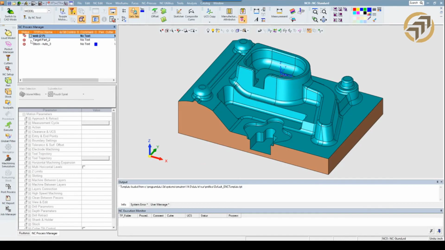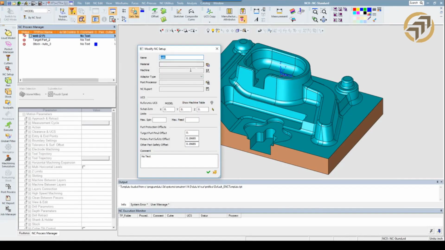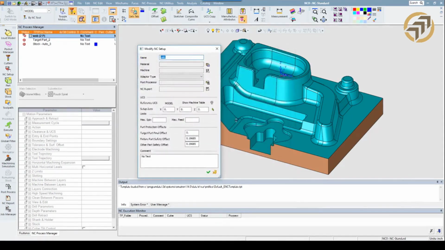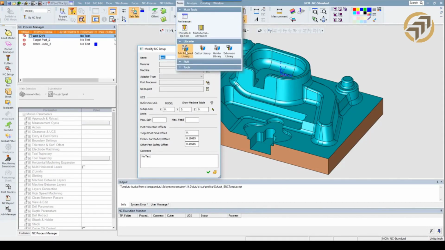Let's go back into the NC Setup now and take a look at the material. So in the material window, you'll find just the material list, what you have made. There are materials that come with the install, and you can add and remove those. If you right click here, you'll see that insert or delete are not available. To add or remove materials from the list, you need to go into the material library, and that is in Tools, Edit Material Library.